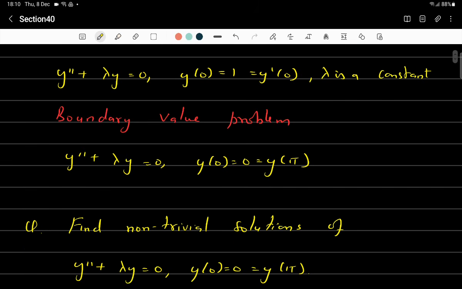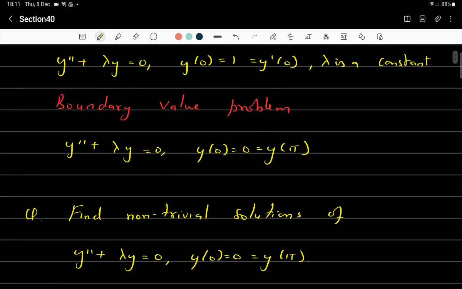So to understand the concept of eigenvalues and eigenfunctions, we need to find the non-trivial solution for the given boundary value problem. The values of lambda for which a non-trivial solution exists are known as eigenvalues, and those non-trivial solutions are called eigenfunctions. Here lambda is a constant. Now you can easily observe that the solution of this equation depends on whether lambda is negative, positive or 0, because you will get distinct roots, equal roots or complex roots.